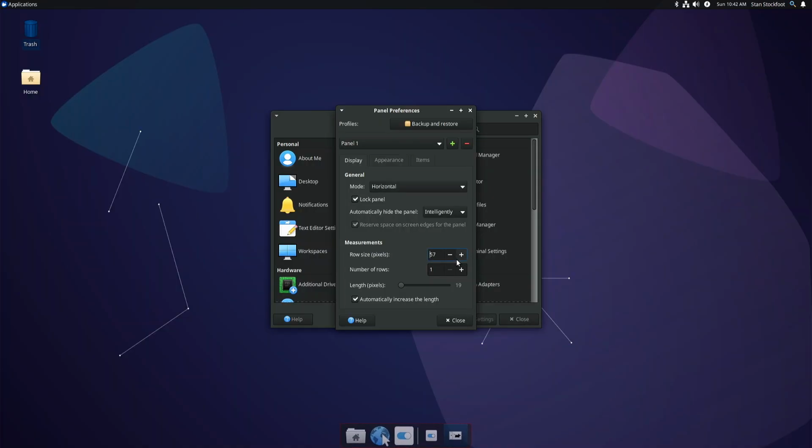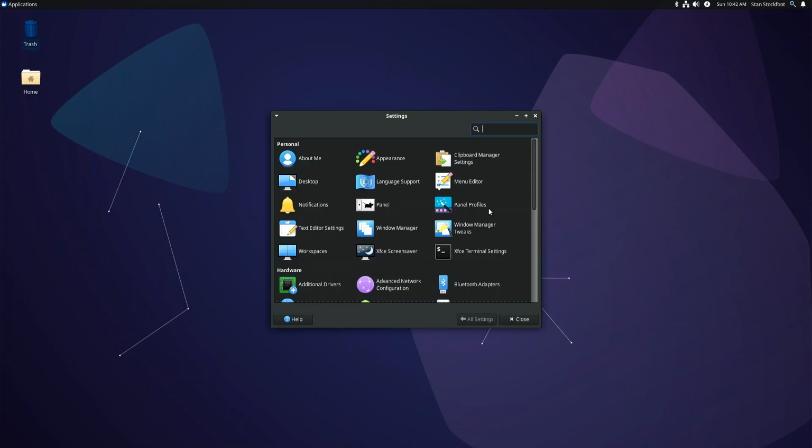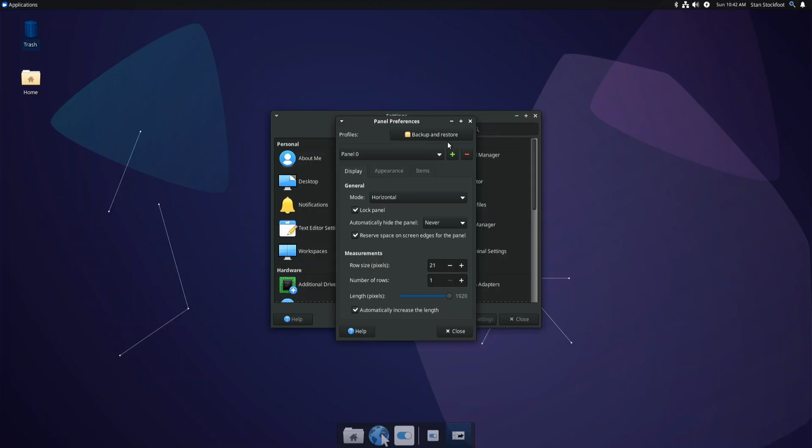Let's make it bigger! Yeah! Big boy. I want big. Yeah, automatically increase the length. That's good. Items. I already did that. Okay, we're good. And actually, hold on. Panel preferences.